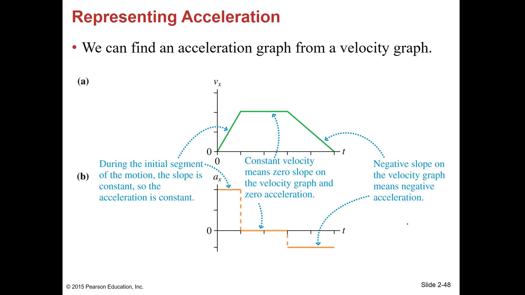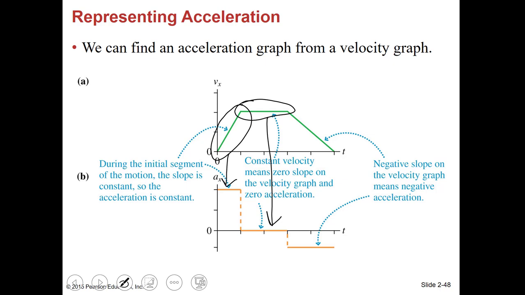So if you have a velocity versus time graph, you can build an acceleration graph from that. So let's look at this part first. The velocity is not changing. Delta V is 0. So there is no acceleration for this part. Here the velocity is increasing at a uniform rate, so we've got constant acceleration. That corresponds to this part. Here the velocity is getting less and less, so the acceleration is negative. Now the magnitude here is not as great as the magnitude here. This is steeper. This is less steep.